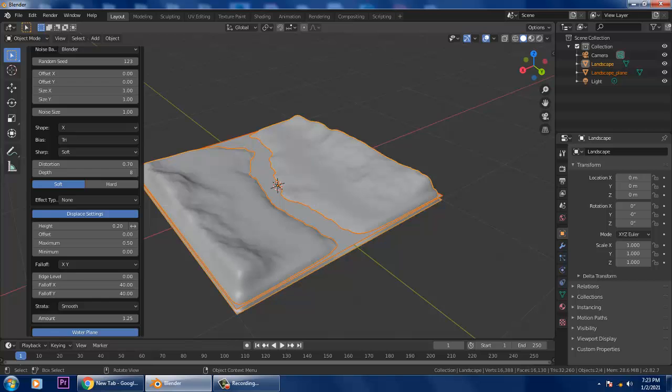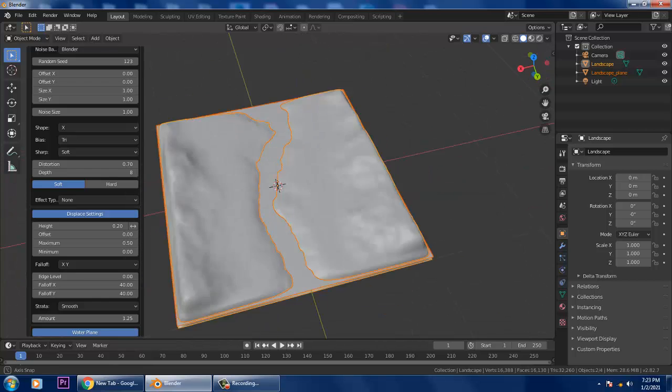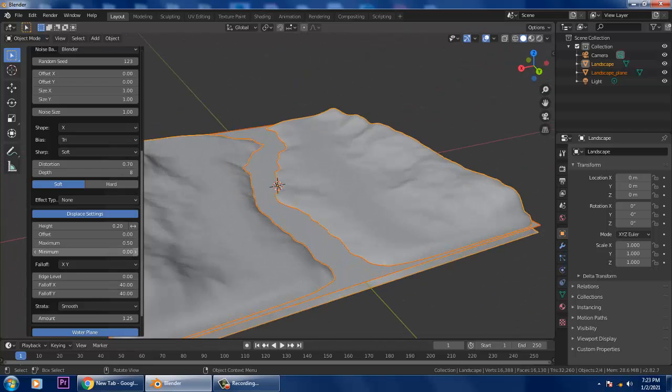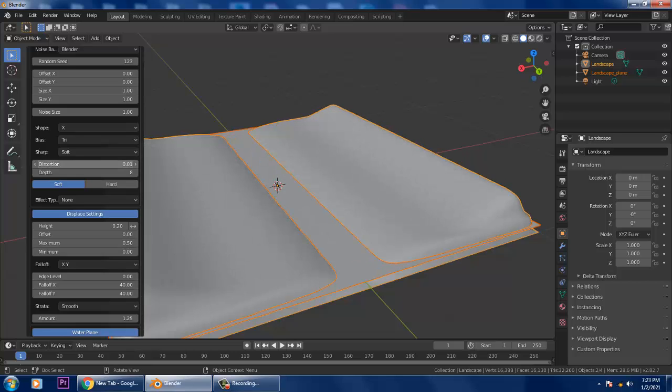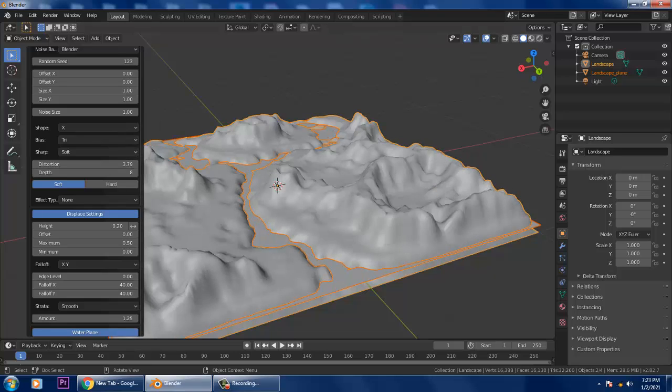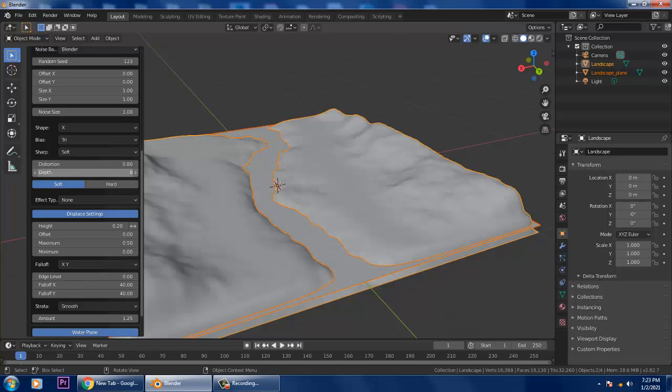Once you see over here, you see that we have got some terrains. If you want to increase that, you can increase the distortion. So if you make it 0.8, you see that you get these changes over here.